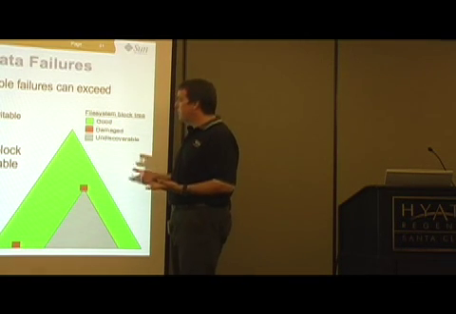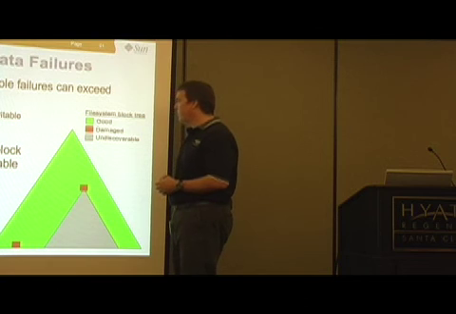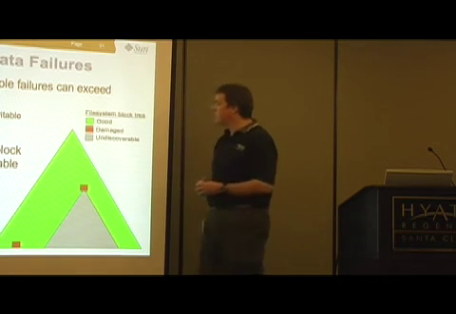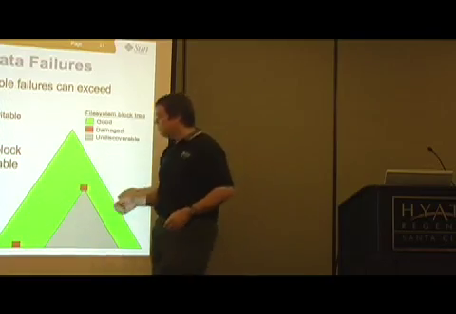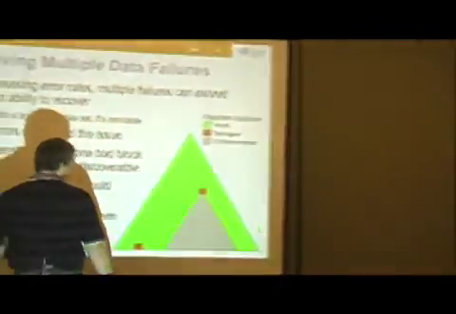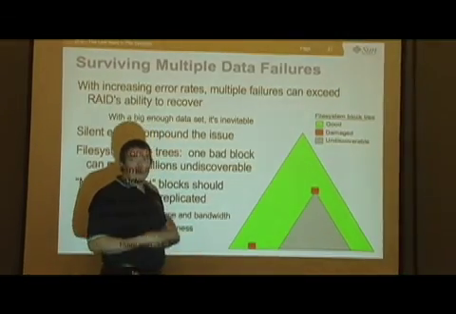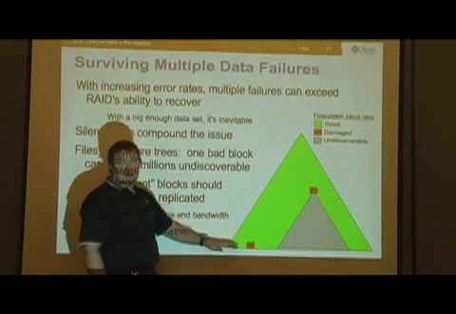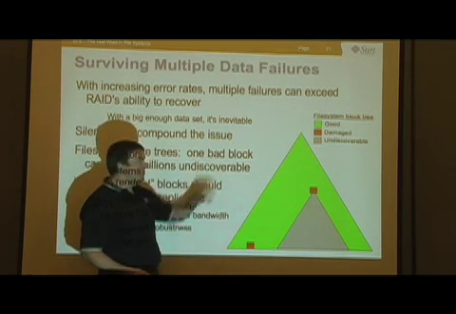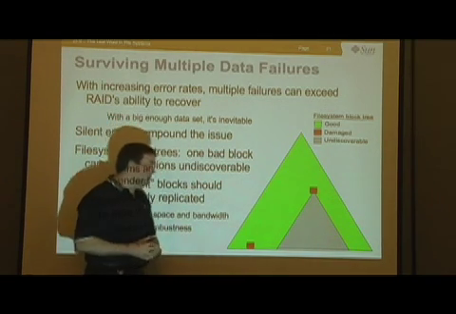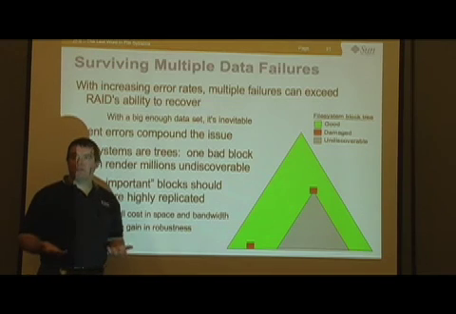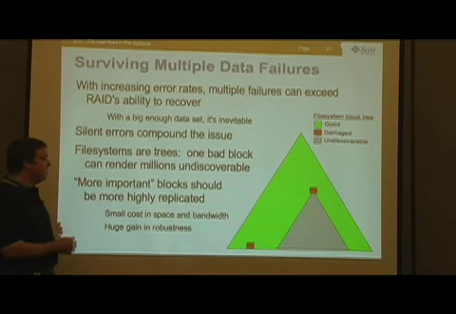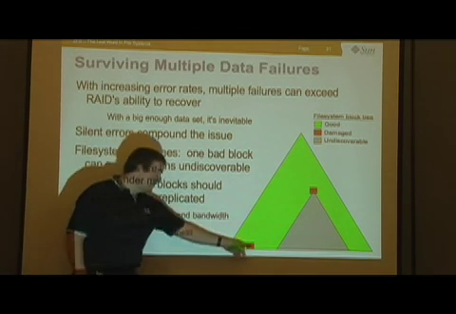So what can happen is you can fundamentally think of a file system as a tree of blocks, drawn here with my excellent Star Office skills as a triangle. And what can happen is, since most of the data is down here at the leaf level, that is actual user data, that's usually about 98 to 99% of all data in the storage pool. 1 to 2% is metadata, or the top part of the triangle here. So just probabilistically, say if you did have enough failures that RAID couldn't recover from it, chances are it's going to be one of these leaf blocks.